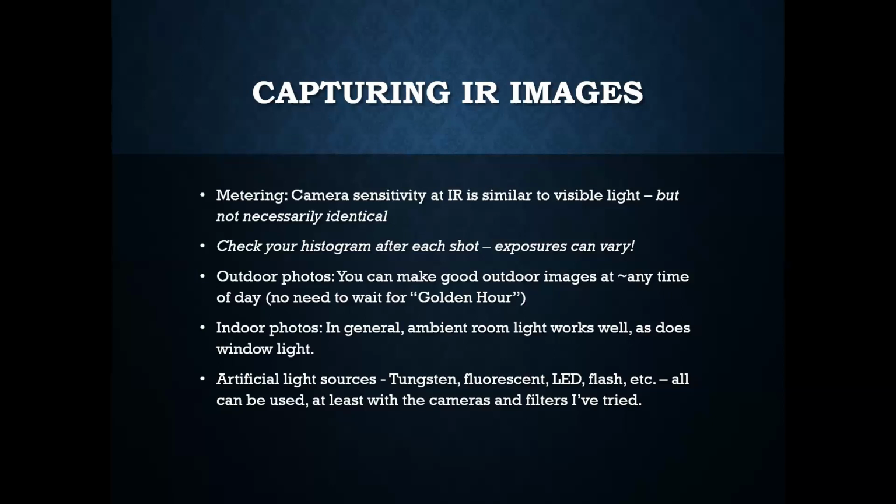Okay, for outdoor photos, you can make good outdoor images just about any time of day. You don't have to worry about the golden hour. Indoor photos in general, ambient room light can work pretty well, and window light also works well. I've already shown you an example or two of that. Artificial light sources, tungsten, fluorescent, LED, etc., flash, I've used them all, and they all work with infrared.